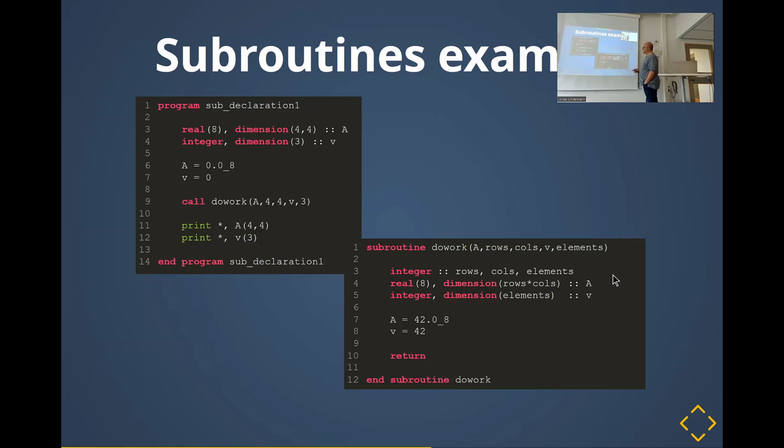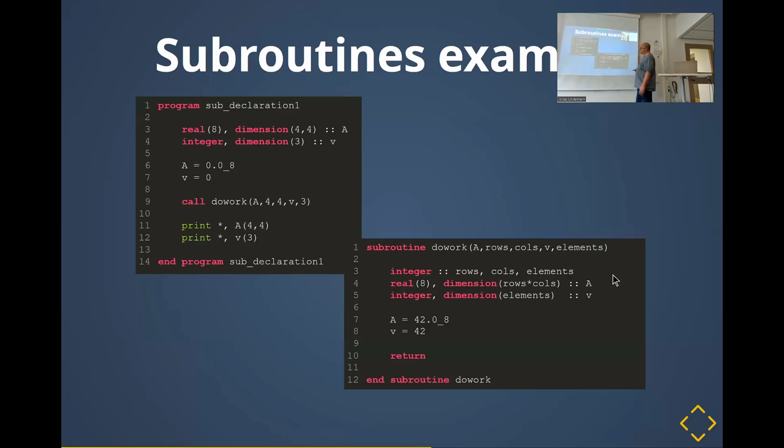And then in here, you can declare what these represent inside a subroutine. And actually, what I'm doing here is, I declare A as a one-dimensional array with rows and columns. So you can actually reinterpret things coming in here, just as long as the number of elements are the same. In this case, this is a 4x4, and this is a 16-element one-dimensional array here. And here you can see I assigned values inside this subroutine.